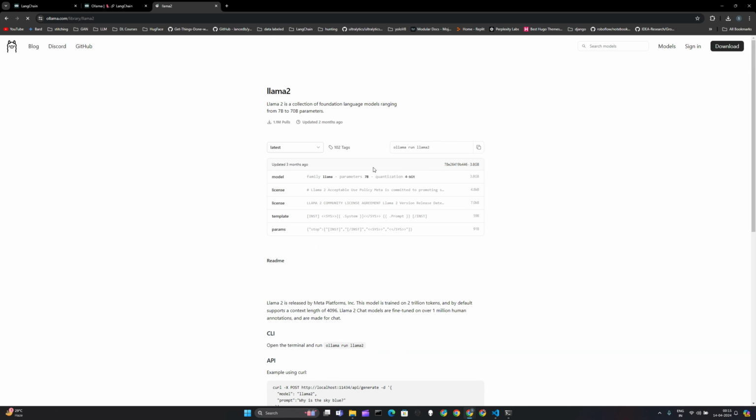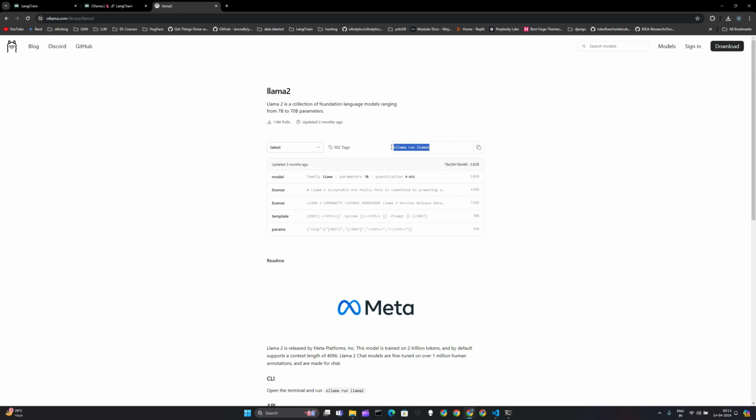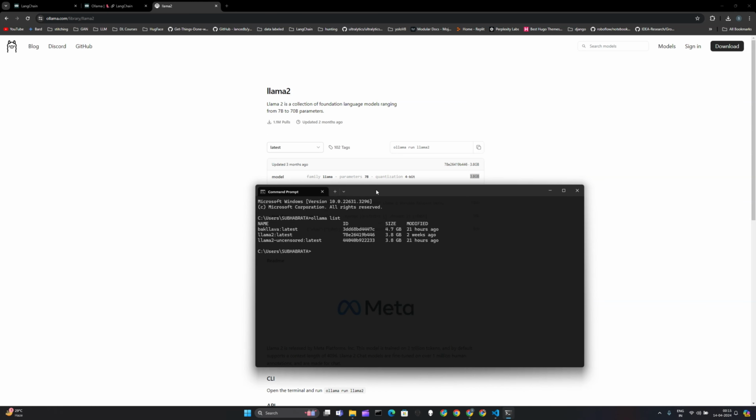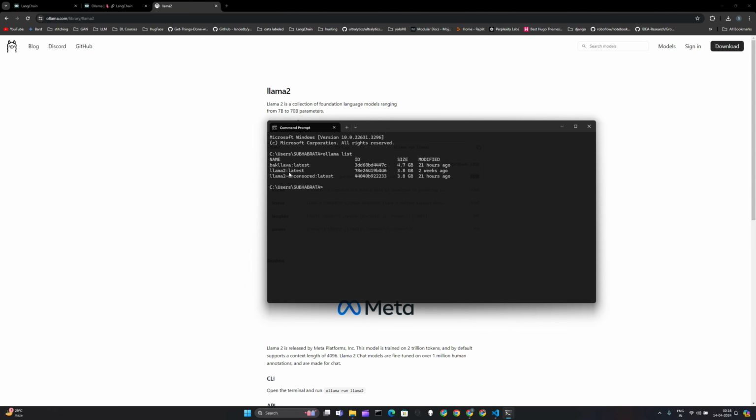For that, I have to run this particular command, which is ollama run llama2. The first time you run this application, it will download the model, which is 3.8 GB. It will take some time depending upon your internet speed, and it will download the model onto your local system. Like here, I have already downloaded it, and you can see 3.8 GB is occupied by this particular model.